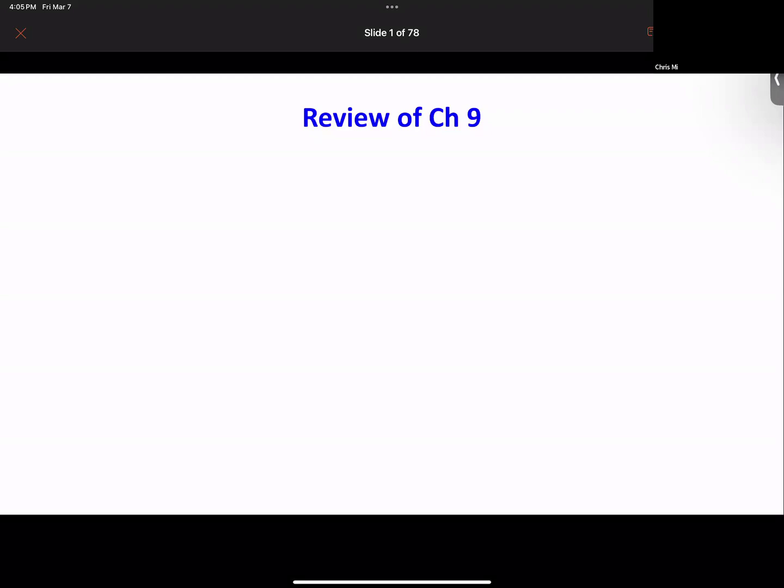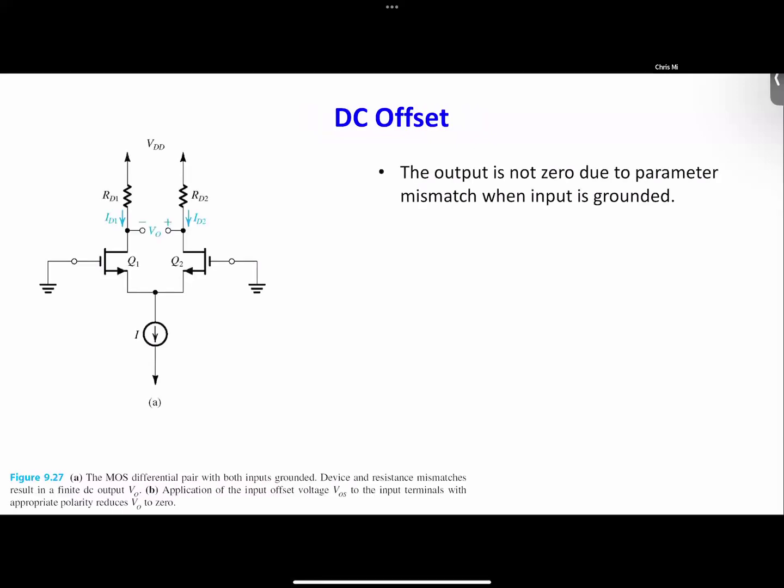Actually, if you look at this offset in these differential amplifiers, it's not that bad to understand. The reason is this. Ideally, when the circuits are perfectly matched, if we ground the two inputs, what do you think output you get? Whether it's DC or AC, whatever. If you ground this input, what do you get at the output? 0. If a circuit is matched, it's 0. But the problem, if the circuit is not perfectly matched, what happens? Let's say your circuit has a slight difference in terms of W over L, then your current is stronger on this side, and then this side, what do you have now?